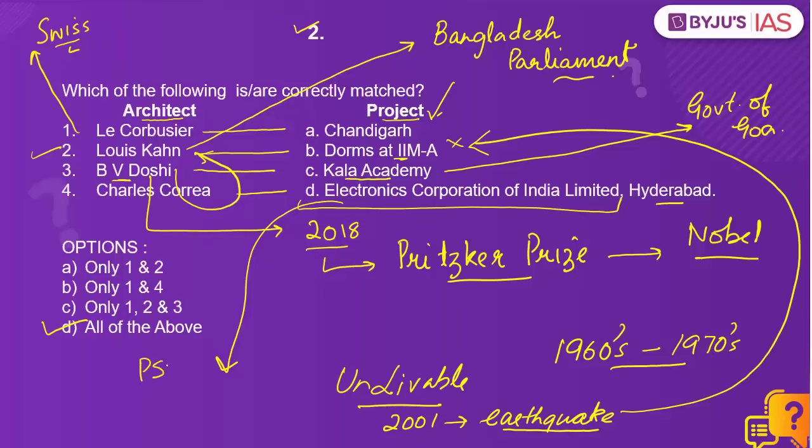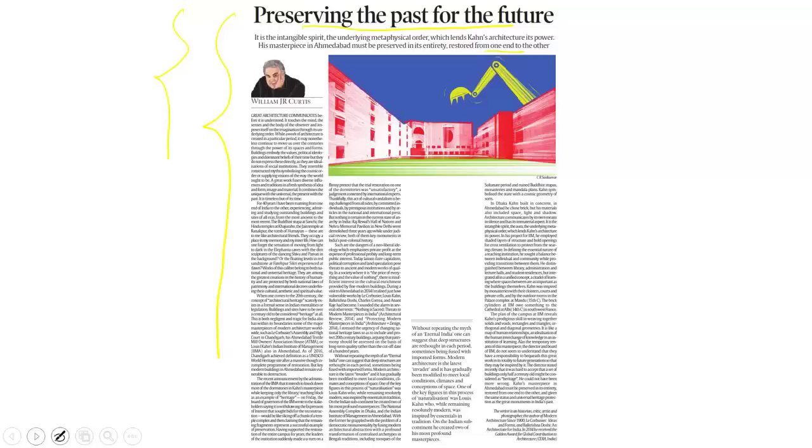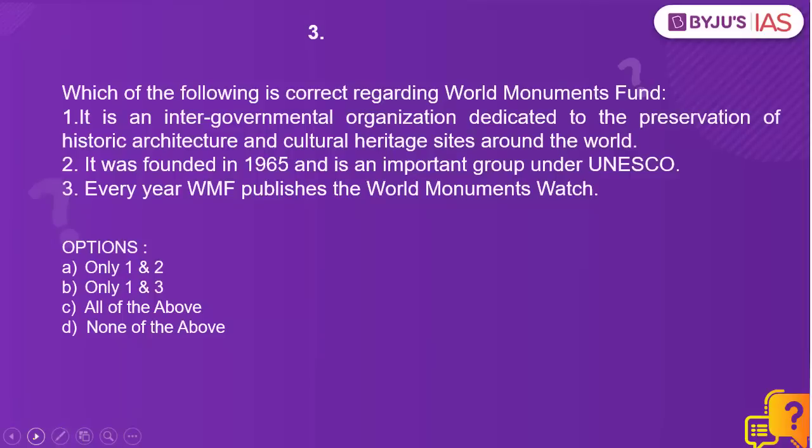This is one public sector undertaking where electronic voting machines, or EVMs, are manufactured as well. But now the IIM Ahmedabad administration has decided not to go ahead with this proposal. But this proposal, when it was first mooted, was heavily criticized by the World Monuments Fund as well. So which of the following is correct regarding the World Monuments Fund?